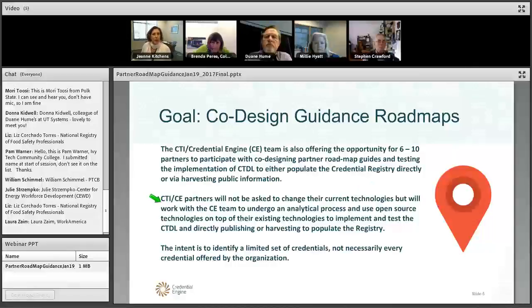The cool thing is that the implementation testing would be an overlay, using existing and open source technologies with the purpose of using the CTDL, and again, to publish directly to the registry, or for us to harvest from your web presence to populate it.